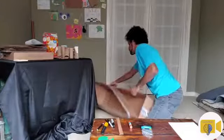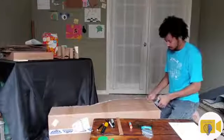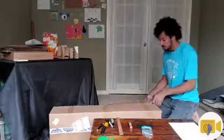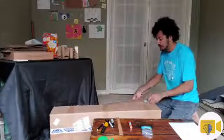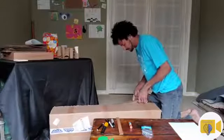I'm going to start from the other side now. Make sure you're always careful when cutting through cardboard. You can't see through it, and you don't know where your hand is on the other side, so make sure your hand is far away from the blade of the scissors. And I'm just going to start cutting.